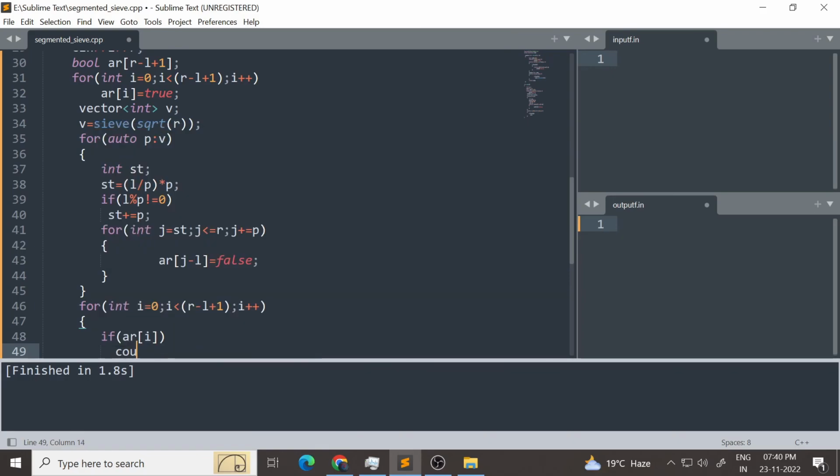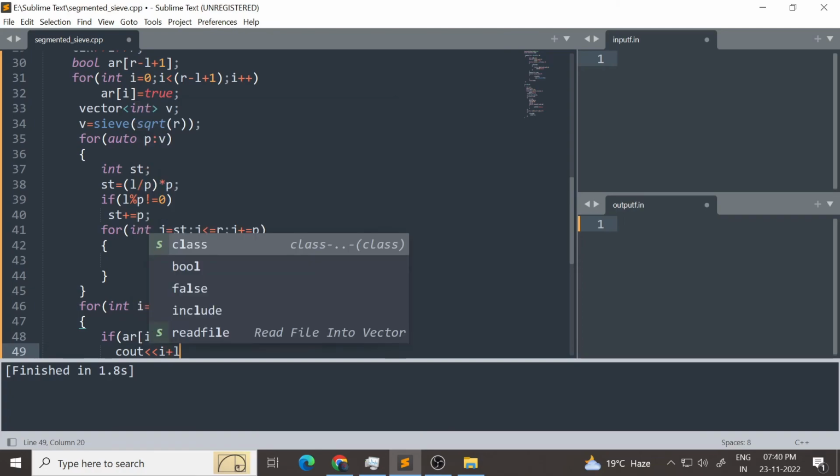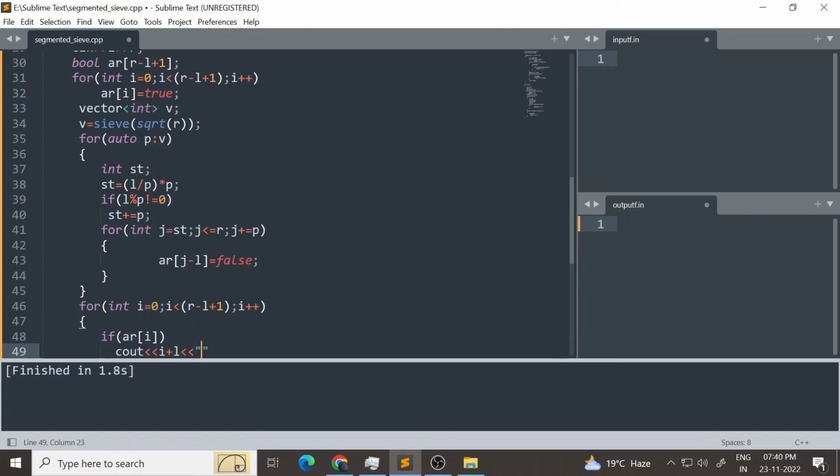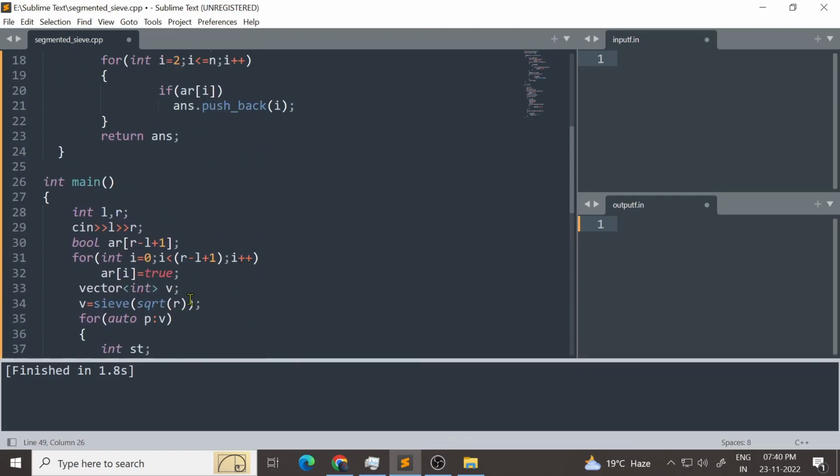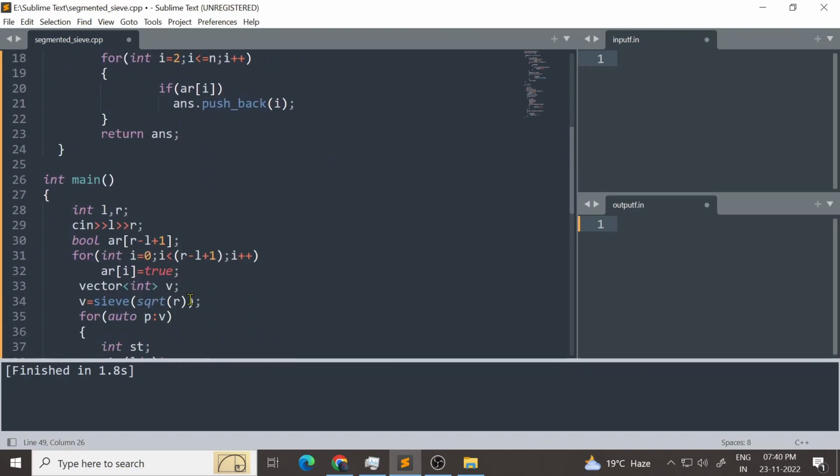I'm going to do cout i plus l, as initially I have subtracted, so here I have to add l, the lower limit, to get the correct number. Now this code is completed.